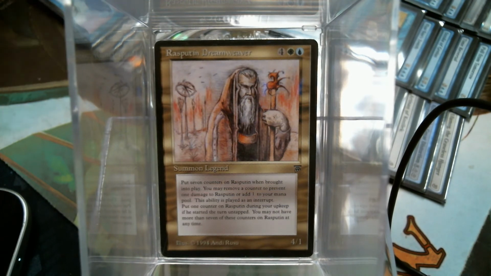So what we got here is a 6 mana 4/1. It comes in with 7 counters. You can remove a counter to prevent a damage, or you remove a counter to get a colorless mana. So this is blue-white mana ramp, 6 for 7. And if we can speed that up, or my thing was I want to bounce him, because it comes into play, you rip off 7 counters, you bounce him, he comes into play with 7 more counters, and you rip those off, and you've got 14. That was living the dream for me.